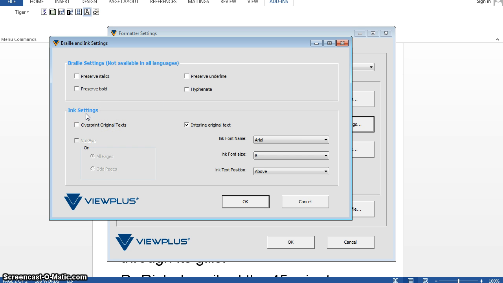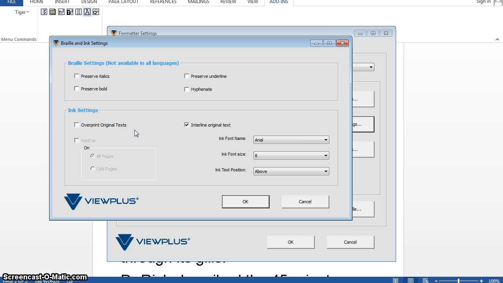Then if your embosser has an ink attachment so that it can both emboss a document and also print text on the same piece of paper, you've got some settings here under ink settings. You can overprint on the original text, or you can interline with the original text.